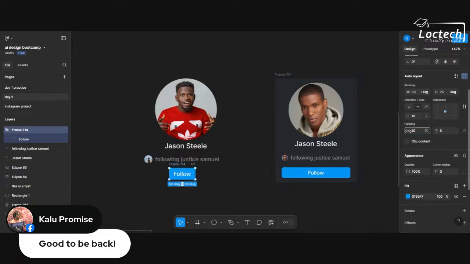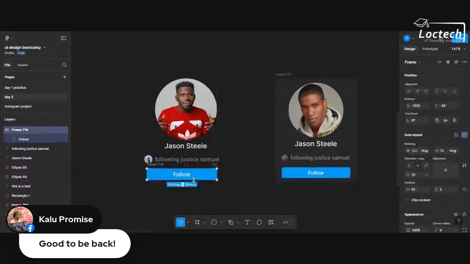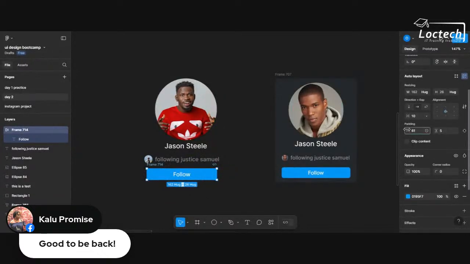Then I'll increase the padding. I don't know a particular number to use, so I'm just going to drag to see how that goes. So I've dragged this up until 60. You see that it's increasing by itself by just dragging it. Now I'm going to position it and see if it fits. Okay, apparently it's not fitting yet. So that means I have to go again. Let's say I increase it up until 70 this time around. All right, I think that about does it.